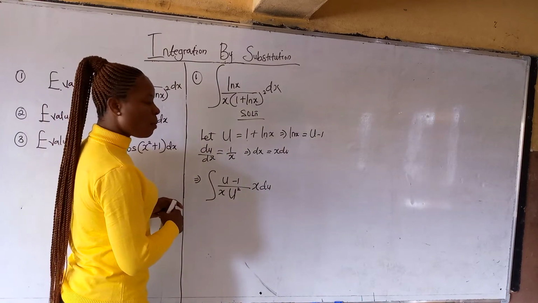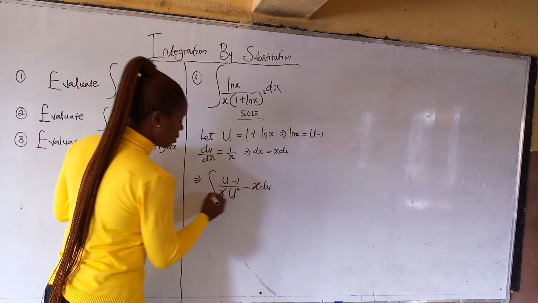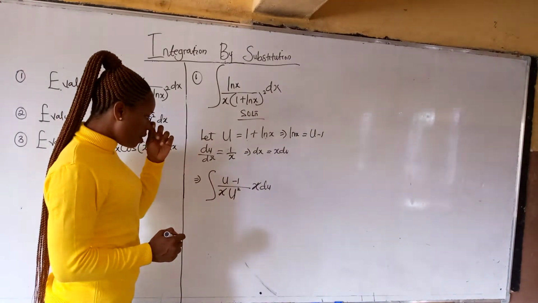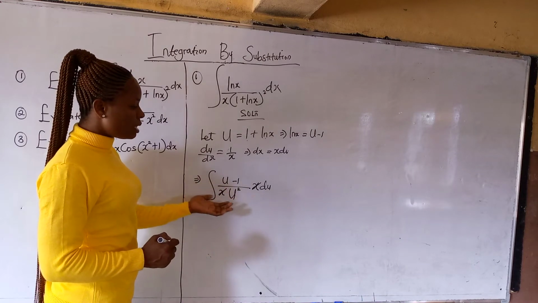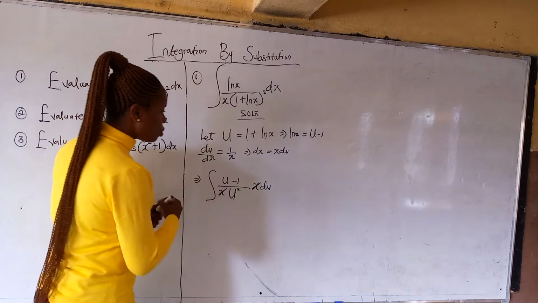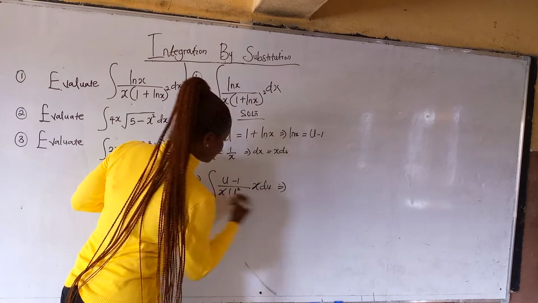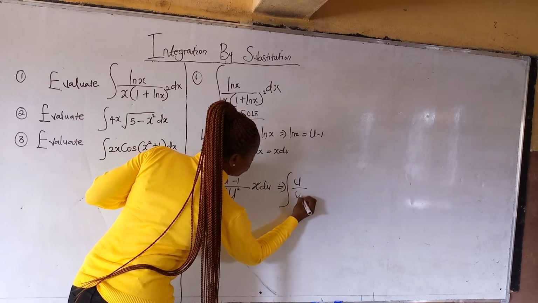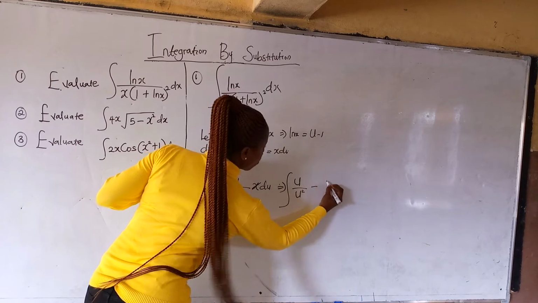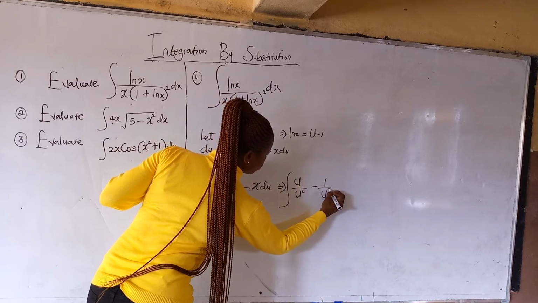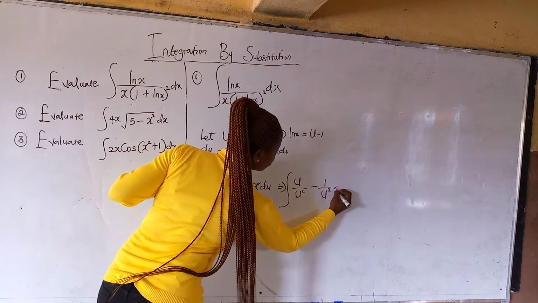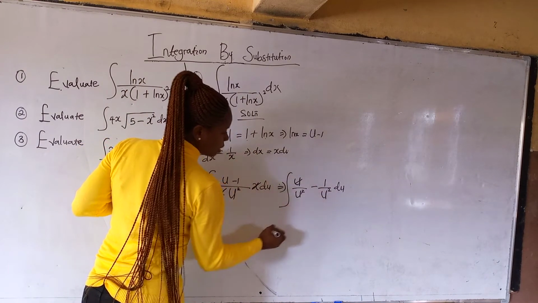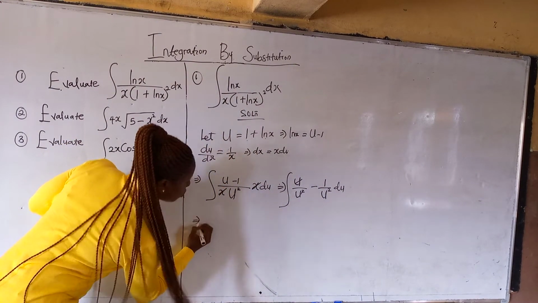But we have some common factors that we can clean off, because we are integrating a function of u. Every other thing will be constant. We are integrating a function of u at this point. So from here, I can rewrite this as the integral of u all over u squared minus 1 all over u squared du. So that one of these will cancel this, and we are going to integrate that out.